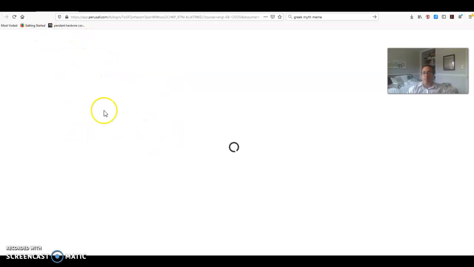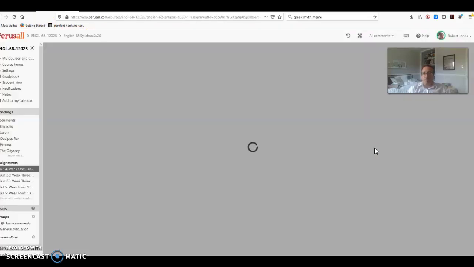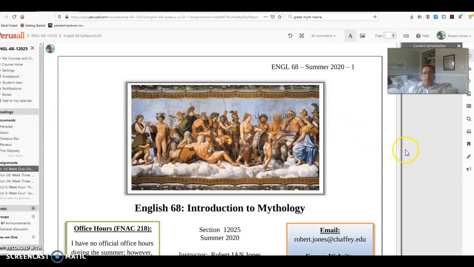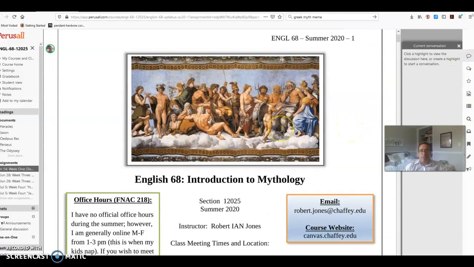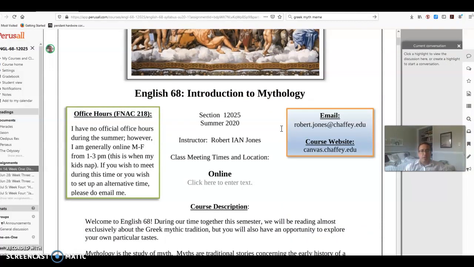Okay, so we open that up. It should take you automatically to Perusal. I don't think you'll need to sign in or anything. So here we are. This is Perusal. Let me just move my screen down here. This is the document, the syllabus, right? The syllabus is the official kind of contract for the course, right? This is the work as I've laid it out for the next 8 weeks, with course policies, school policies, that kind of stuff recorded. So we have a kind of baseline of what we begin with.